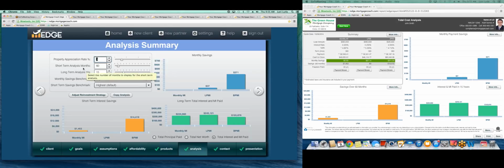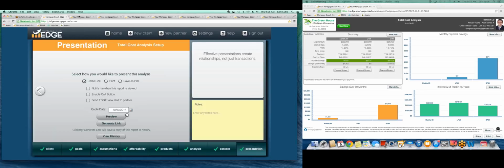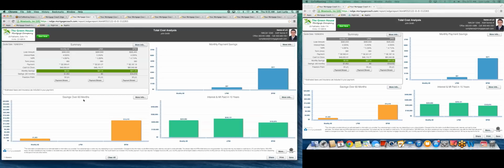So possibly if you're working with a veteran and they think they're going to be transferred to a different base in 4 years, you could go ahead and put in that information. Again, you can maybe then only show 10 years. So that's their only time period they're in that particular area. And then you could go ahead and see on the report, let's just bring the report up, you'll be able to see those changes. You'll be able to see it going from 60 down to 4.